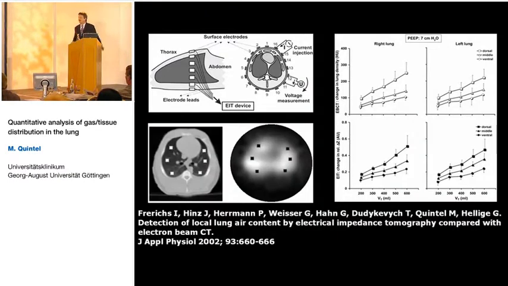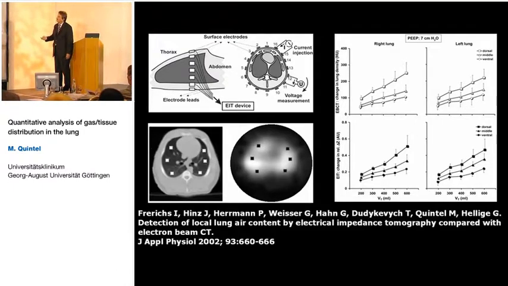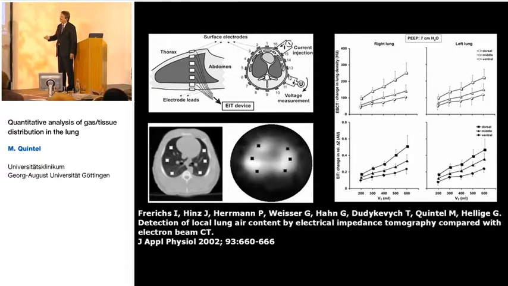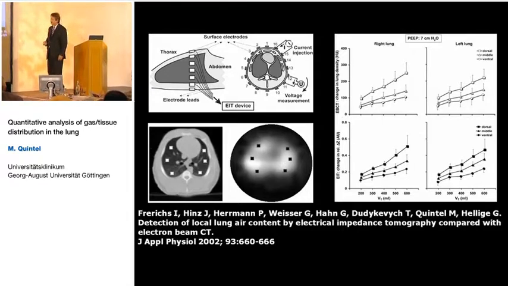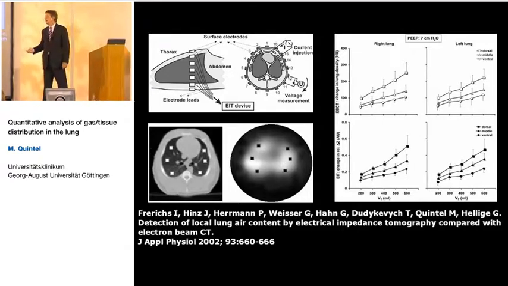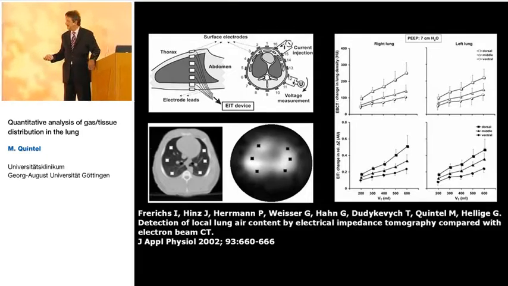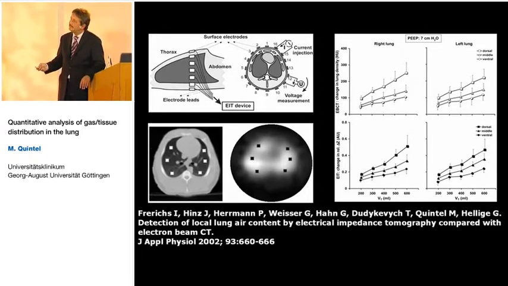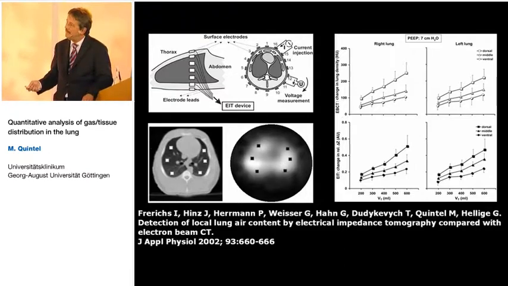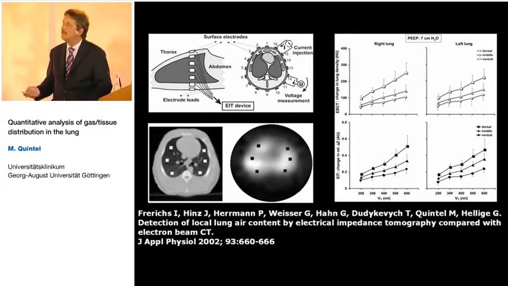So very briefly, the EIT technique. This is electrical impedance tomography. Finally, you do nothing else than injecting a current, and you do this by using 16 electrodes around the thorax. This was one of the studies we did when I was still in Mannheim. We looked at CT scans and tried to compare if we can describe the same changes in density as the same changes in delta by using the EIT technique.